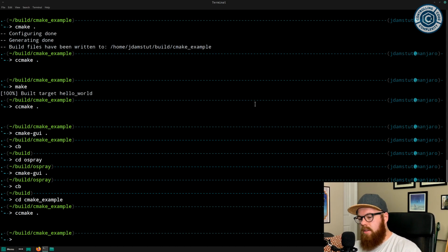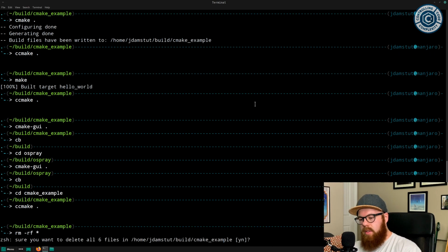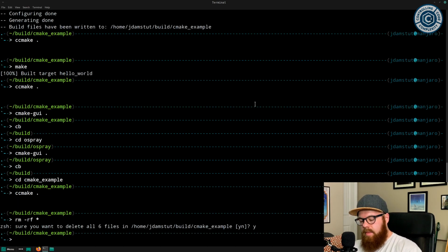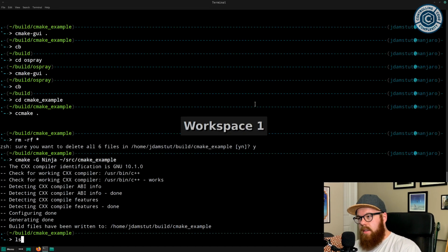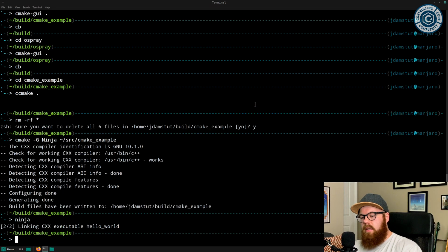We can do more. Let's change generator. So let's blow away this build. And let's say we're going to run CMake, but we're going to use Ninja. What's really cool is now this one CMakeLists lets me run Ninja to build, and Ninja is really fast. By default on Linux and Mac, you get Unix Makefiles. So just type make. That's why probably in most readmes of projects, it's just run CMake and make, because by default you get Unix Makefiles.